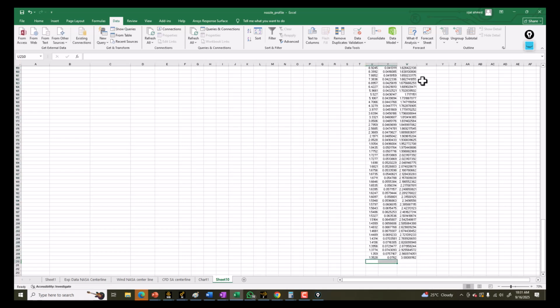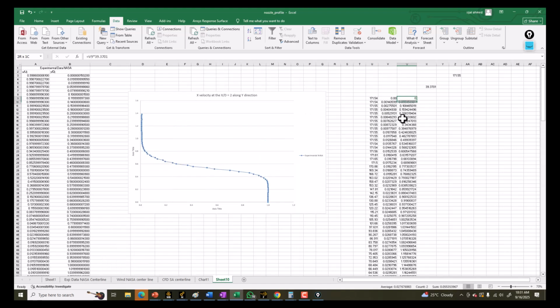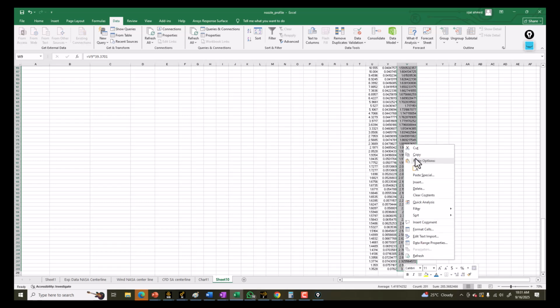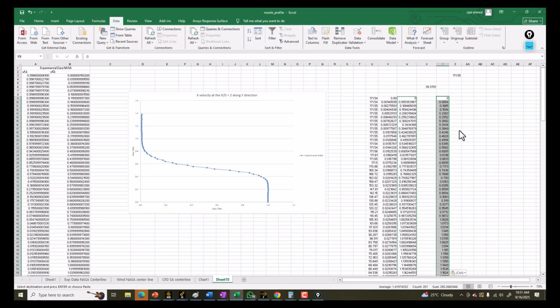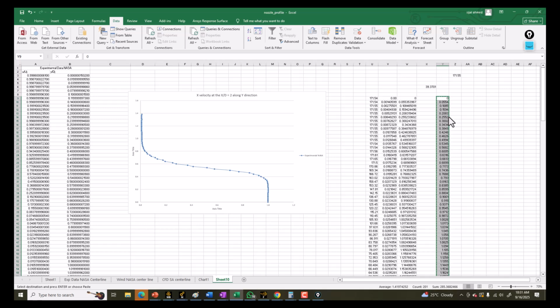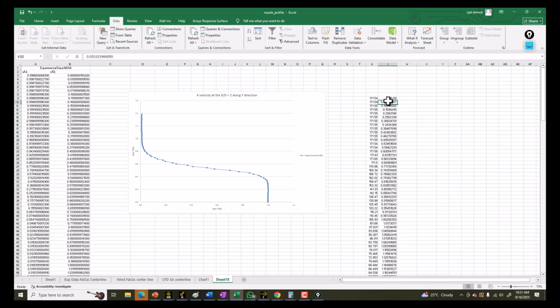Now you have to copy the values like this and paste here like this. Again copy, because now we pasted as a number. This is not having any reference with the previous column. So now we can directly paste them here and the new values will be updated. This is a non-dimensional value.